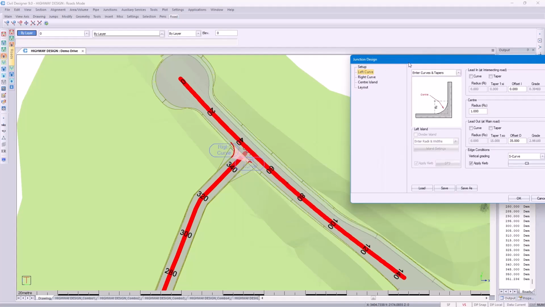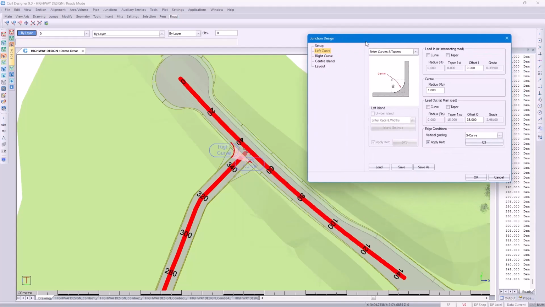And then I'm going to customize this left curve. Looking at what it currently looks like, I'm then going to change the radius. I'm going to use 10. And if I click elsewhere, I can see what the update looks like, the preview. I also want to go and put in a taper value here. Using this as a legend, I can go and customize these values.